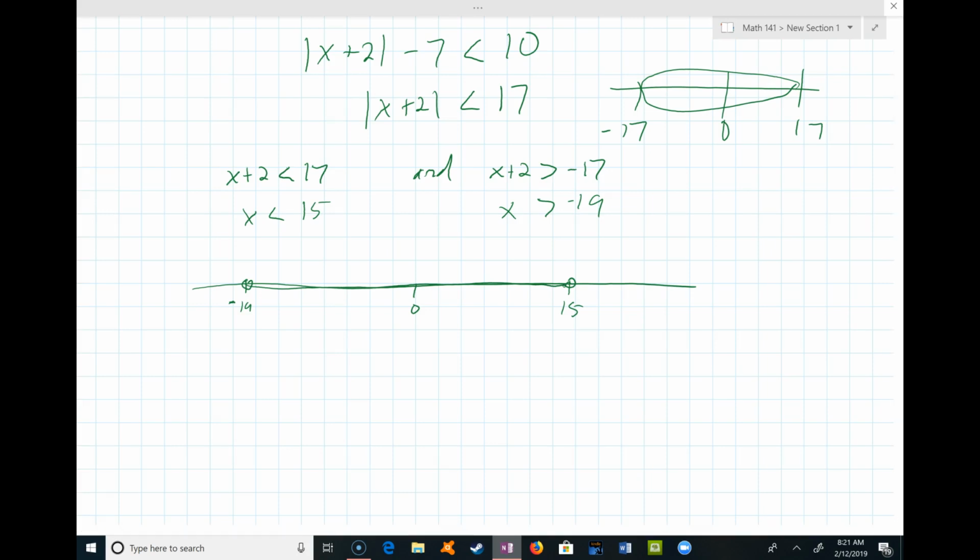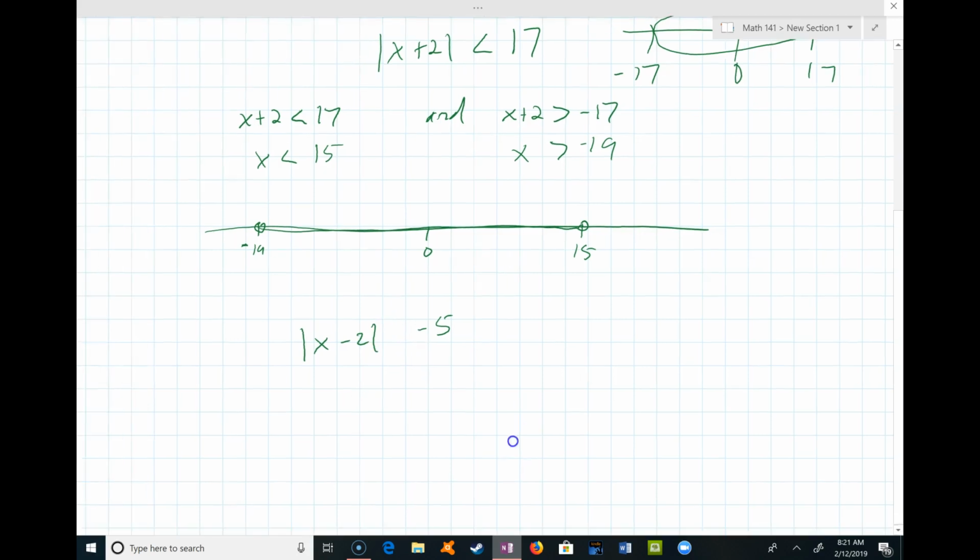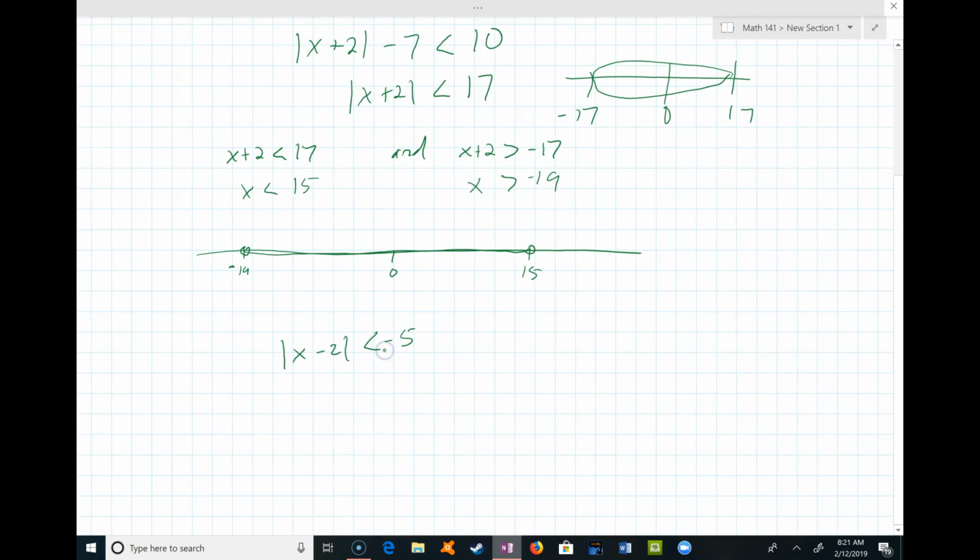Now I had an email from someone that was discussing this, that just using your common sense, if you see something like this, the absolute value of x minus 2 is equal to negative 5, we know that this would be no solution without even doing anything, right? Because we're saying the absolute value of something is equal to a negative number. That's impossible. So this would just be no solution. Likewise, if you had less than negative 5, that would also be impossible. There's no way an absolute value of something could be less than a negative number.